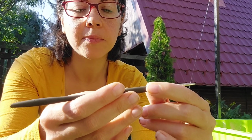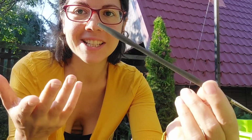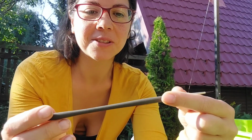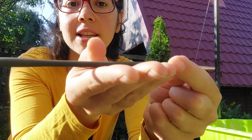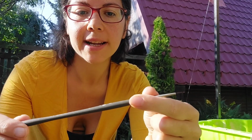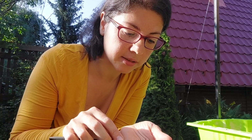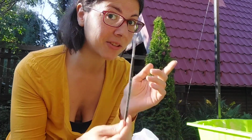And this is a Borciani Bonazzi 600 Top Graphic, Italy. In the store I got really excited because I'm from Italy originally, and all the paintbrushes there were made in Italy, and I love when my country does something good and of good quality. So yeah, it has a really good feeling. The color is amazing. This was almost £3. I don't remember exactly, but it was between £2 and £3, so a bit on the pricey side, but I needed this and I know I will use it, so I really don't mind spending a little bit more money on this one. So let's get now to the paint.